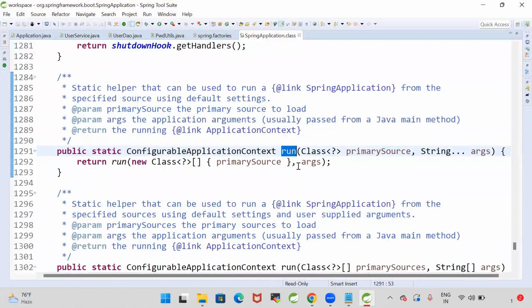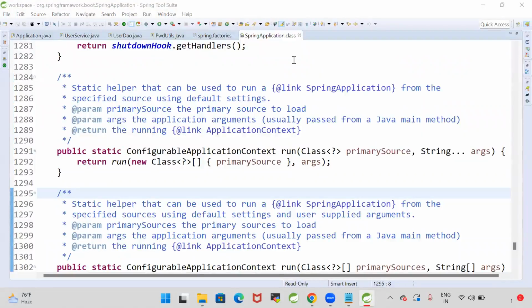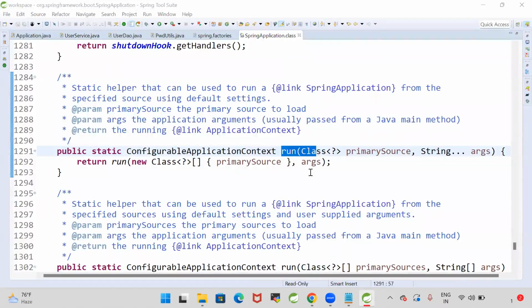Yesterday, I have given one video. Did you guys go through that video? I have given one video to understand what is the run method. How many people watched? Can you raise your hand in the Zoom? Yesterday, I posted one video in the group. How many people watched that video? Only 6 people, huh?